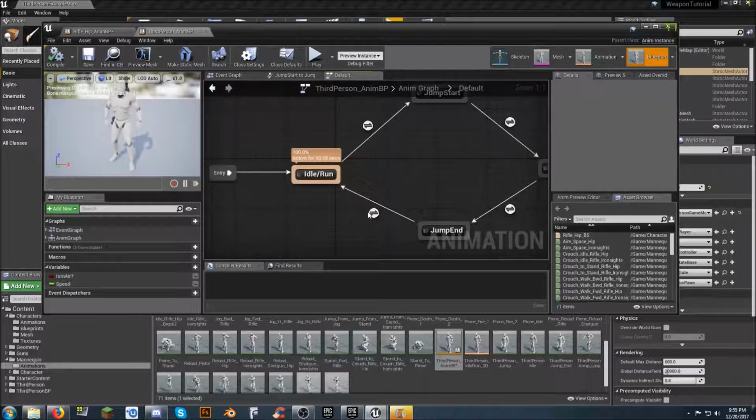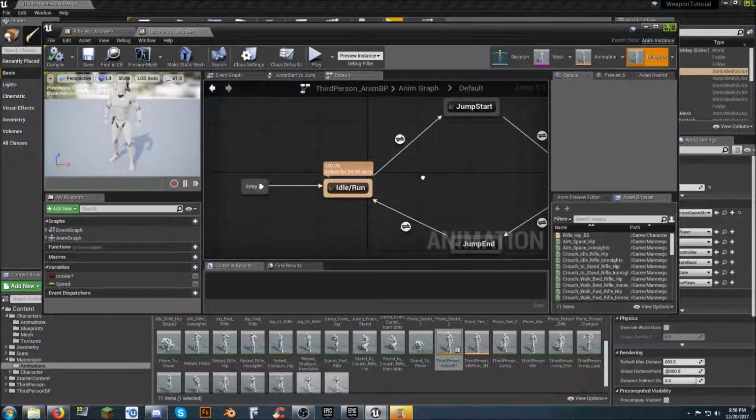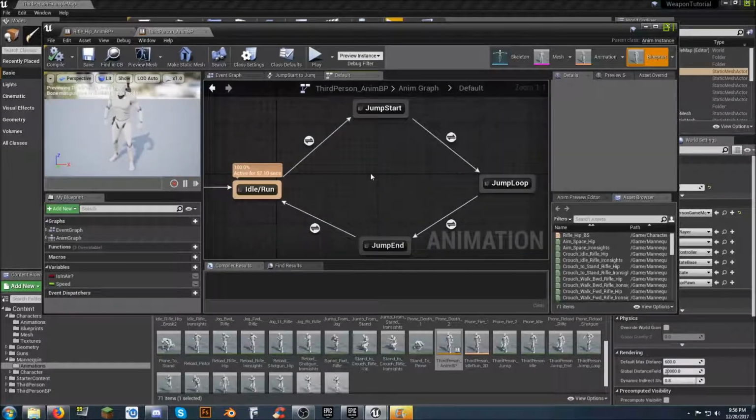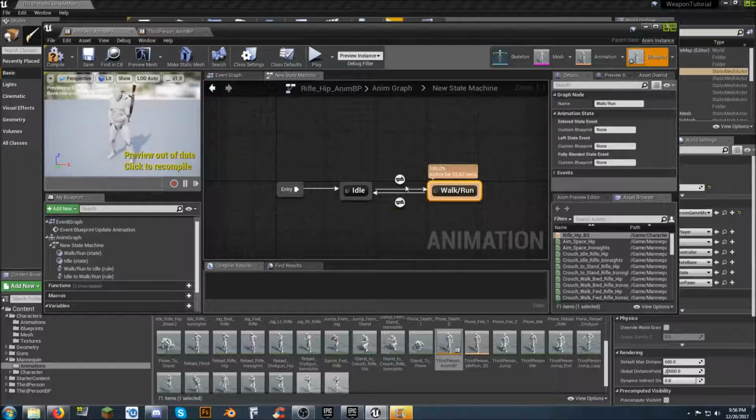Now, what they've done is, if you look, they're tying it into jump. And we can kind of screw around with this and use the same system. But we need to link this together. Now, I am a dyslexic person, so I'm going to probably screw this up the first time, and maybe even the second time.